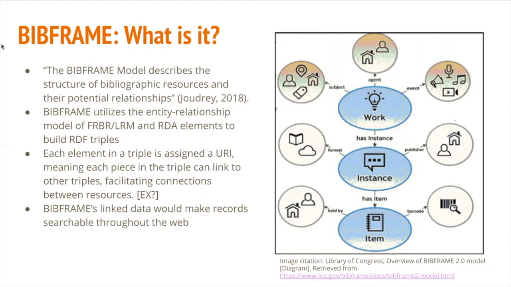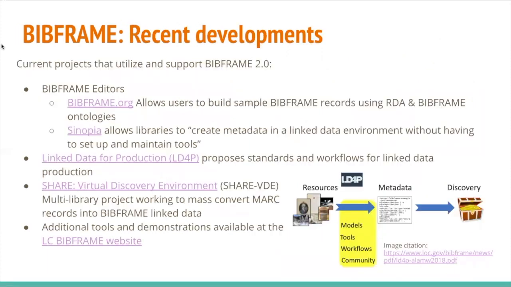These linkages will also help patrons more easily locate physical items. Non-linked records can only tell a patron if the one institution whose database they're searching has a copy of the item they need. Linked data could not only show you that the item exists, but where out of a multitude of institutions it's located. So now we are going to talk about some of the steps that are being taken to move BIBFRAME from a theoretical model to a working one.